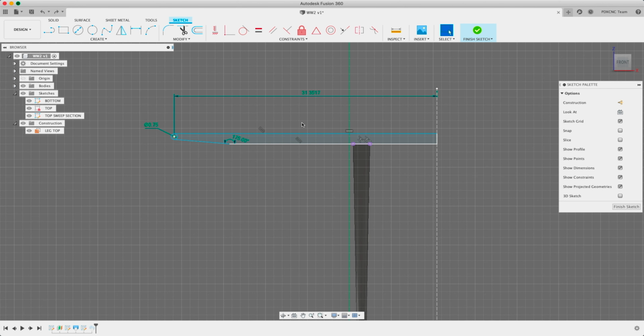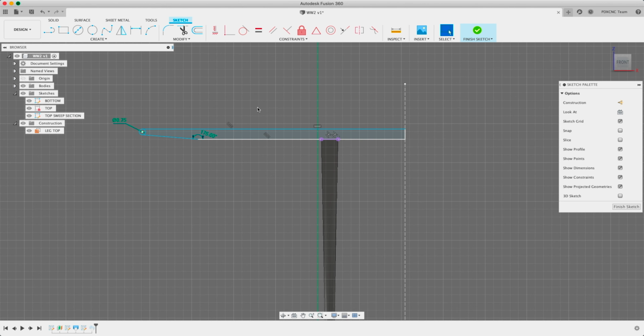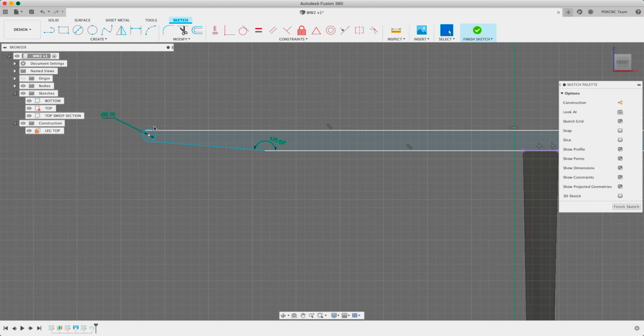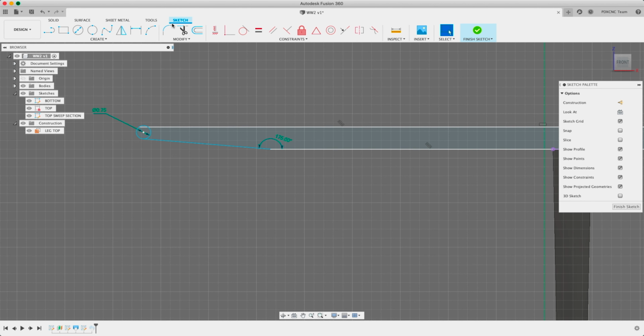I know it's wrong. Undo that. You get to see how you can really fail at this. We need a dimension here first. Let's call this the thickness. Right now we had nothing defining the thickness of those lines, so it wasn't constraining it at all. So we want to make that 1.25, let's say. And now we've got a line off here.